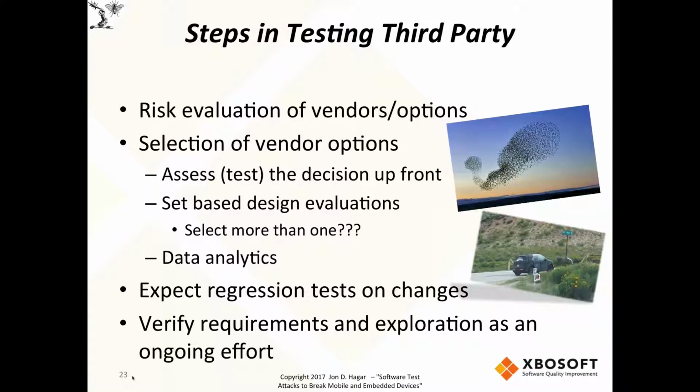Expect regression testing. I see no way to avoid it. And it will be a challenge to figure out how to do it quickly and maybe even use, I'll call it customers, to help with the testing a little bit. We certainly see that in the DevOps world. And we're still going to have to check the requirements and do the exploration, certainly.